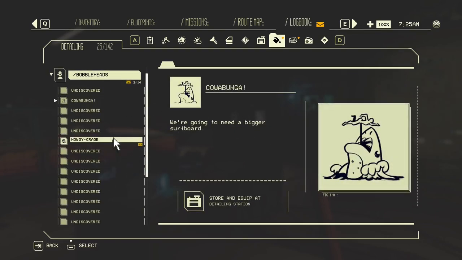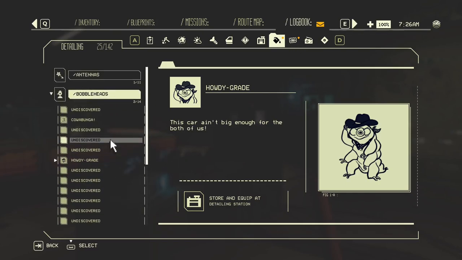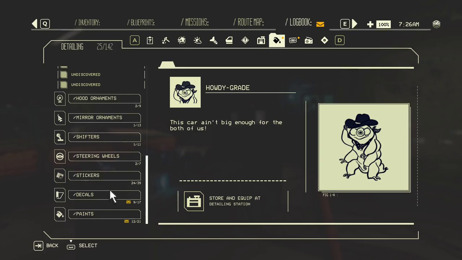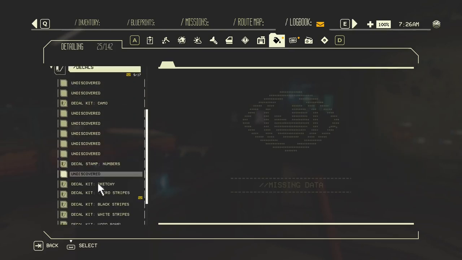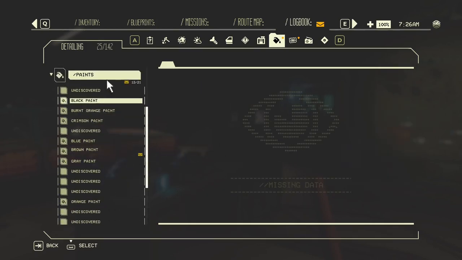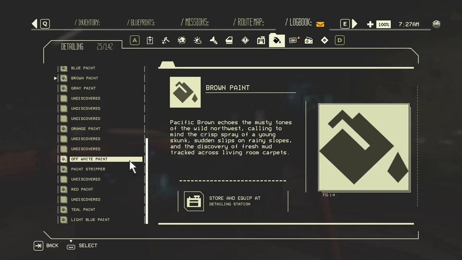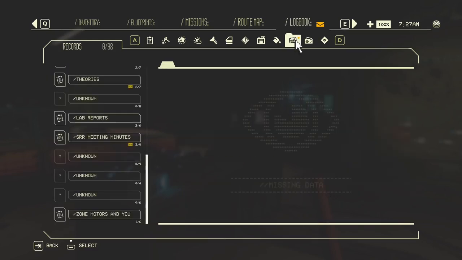Cowabunga. We're going to need a bigger surfboard. The car ain't big enough for both of us. Yeah, you saw those in the thing. There's more to read. Here we go. Decals. Look at all the ones I've not discovered, and I've got duplicates of everything. Retro stripes for that authentic vintage feel, which we have. It's brilliant. Brown paint. Pacific brown echoes the musty tones of the wild northwest, calling to mind the crisp spray of a young skunk, sudden slips on rainy slopes, and the discovery of fresh mud tracked across living room carpets. Yes, this is exactly what it's like.